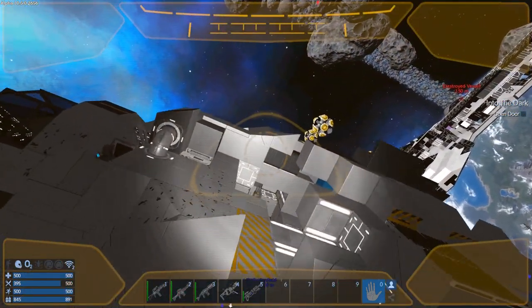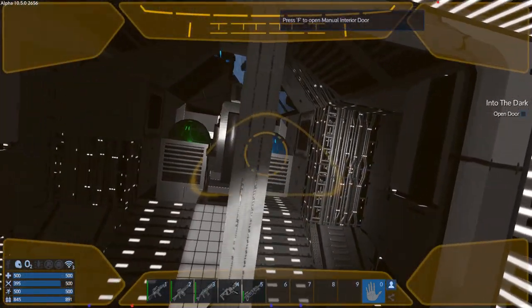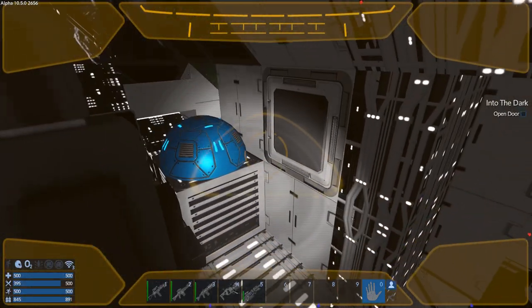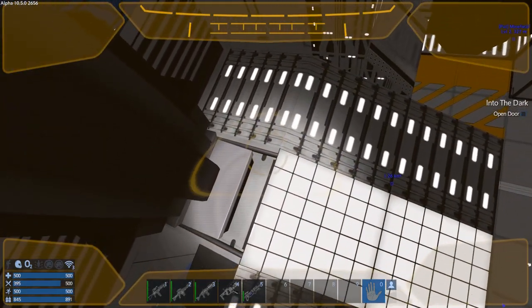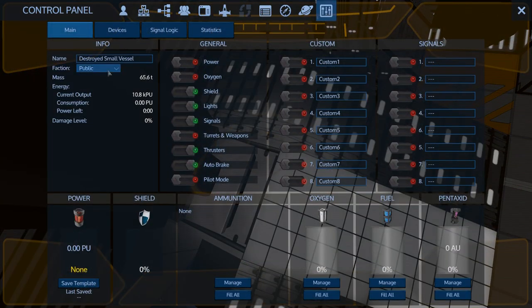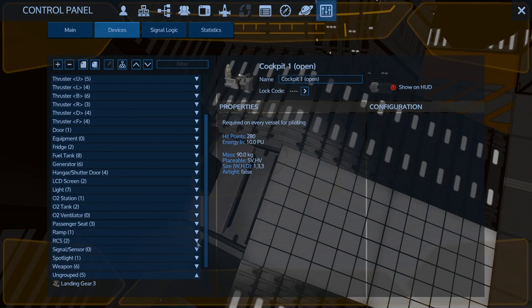So I know this thing has a player core in it already somewhere. And all we got to do is just... Yeah, there it is right there. So all we got to do is it's already set to public. We can set it to private. And it's ours. Crazy, eh? It has multiple thrusters in every direction. Oh. Yeah, it's got a couple RCS.